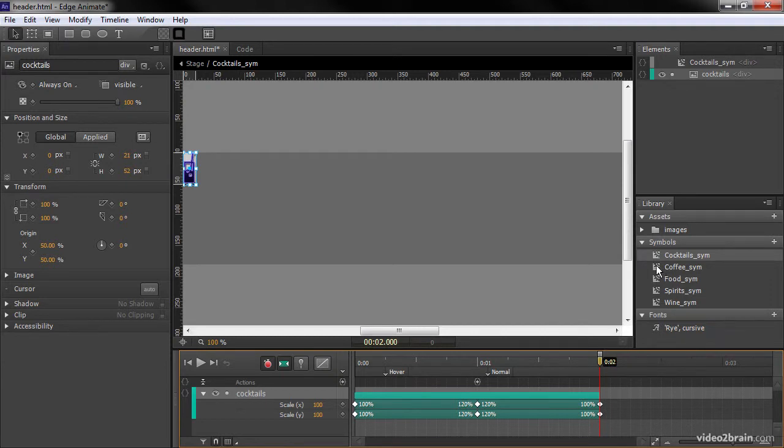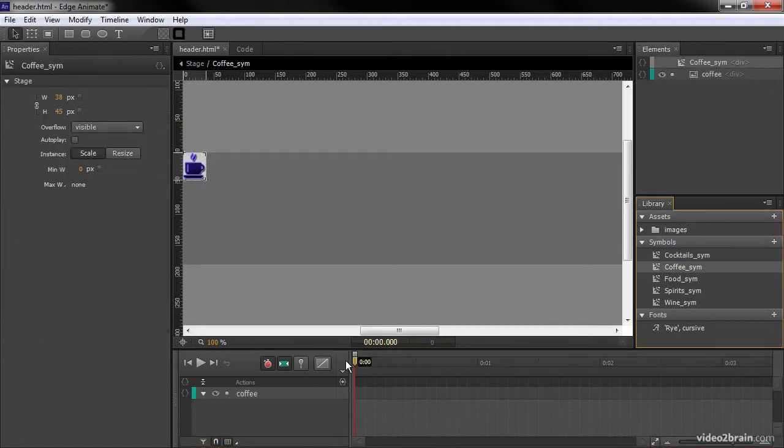So let's go into each one of these and do the exact same thing. So insert a label, hover, insert another one, normal, set this at 0.25, and set this at 1, actually a little past 1.